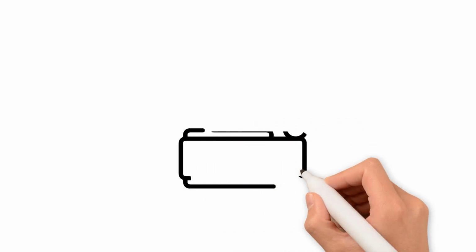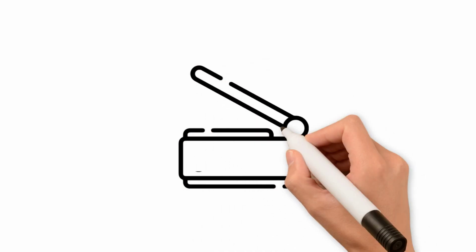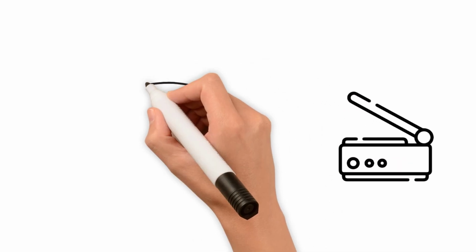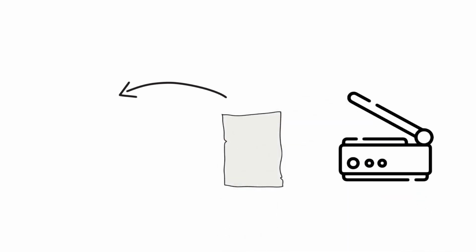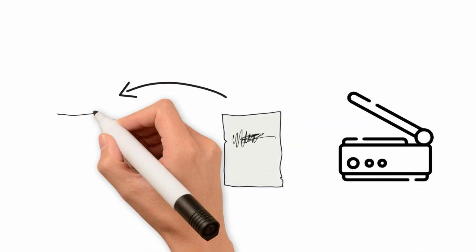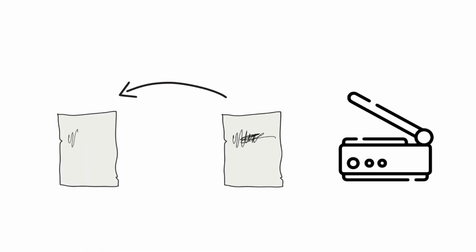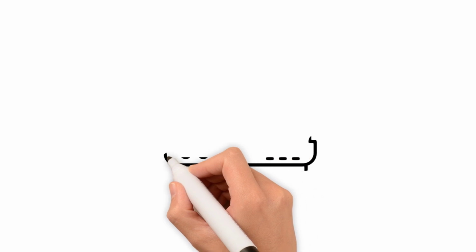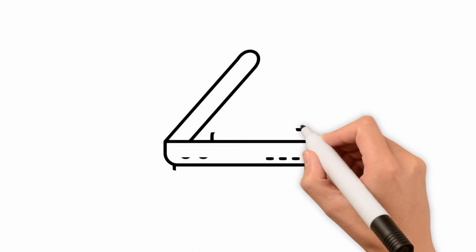A scanner is a device that performs the opposite function of a printer. While a printer transfers digital information onto paper, a scanner digitizes information from paper. This invention was first conceived by Richard Scanner in 1957, and the technology was named after him. There are various types of scanners, each serving a specific purpose.